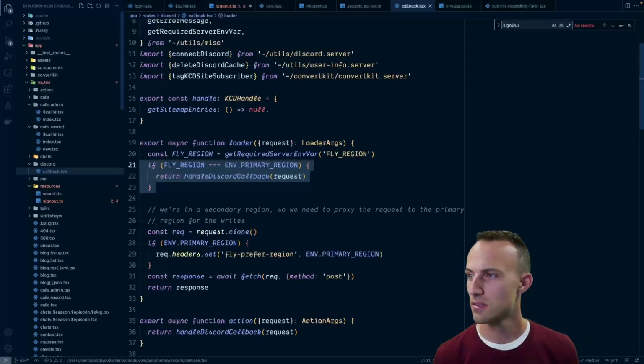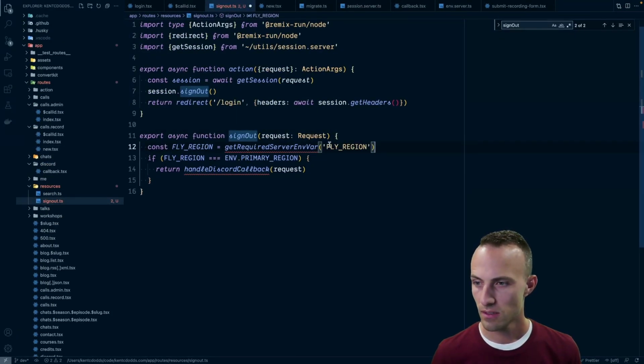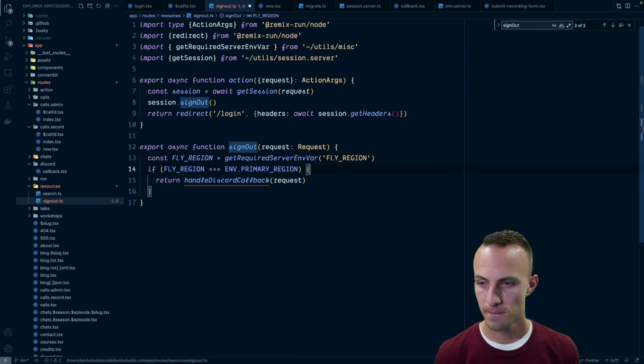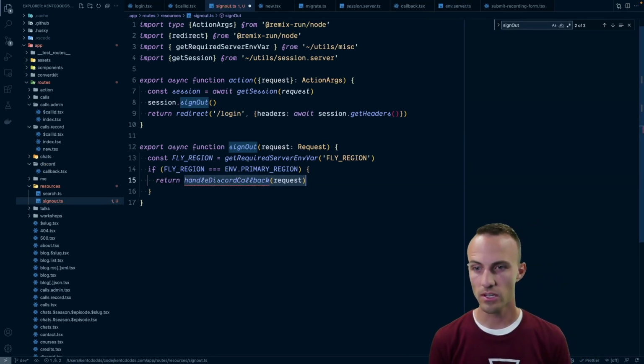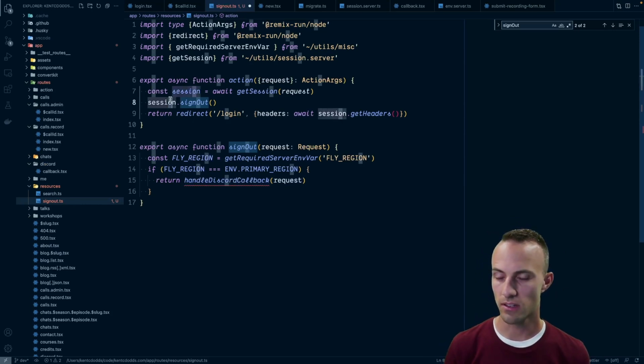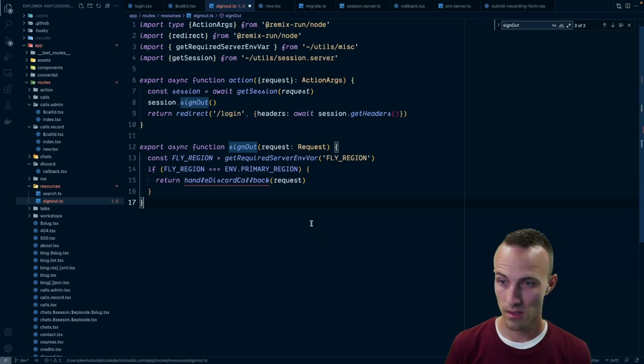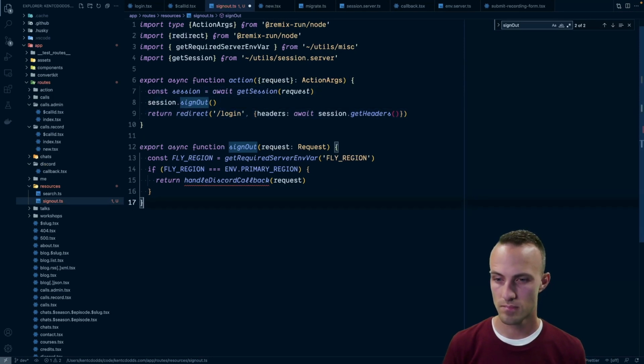Where's that? I need that too. Okay, so if we are in the right region, then we can just do a regular sign out thing. So sign request out.